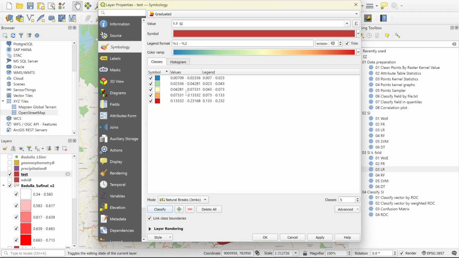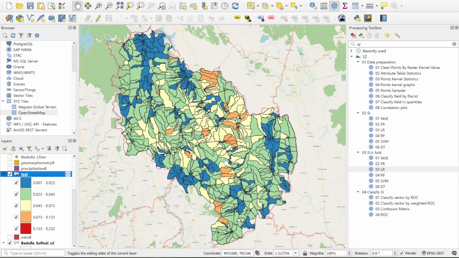So here, the red value represents slope units that have a higher chance of failure, having a landslide. And this blue region represents the slope units that are almost in stable condition. And yeah, this is my final landslide susceptibility map.